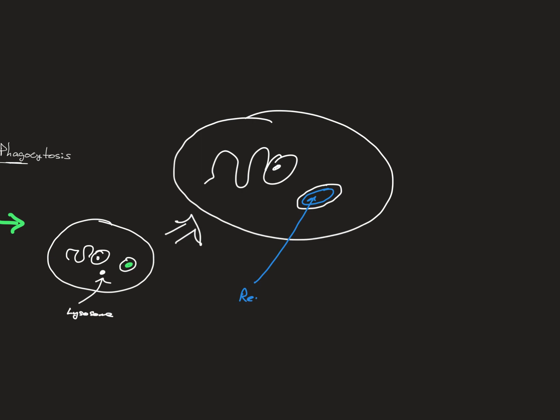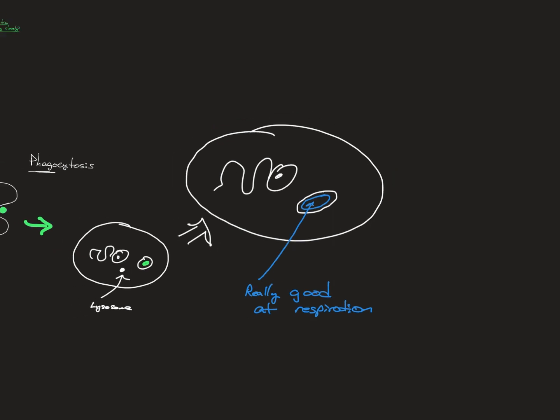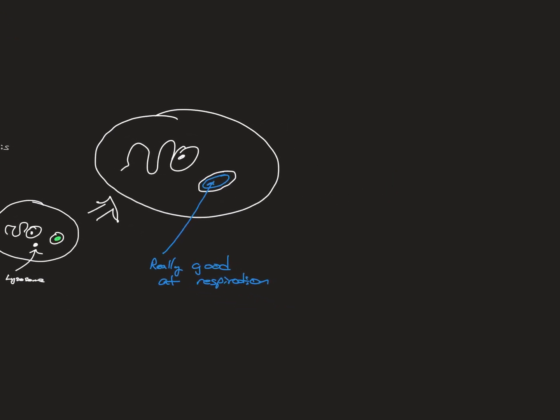It was really good at respiration. But it didn't get eaten. So it just stayed there. Now, it's still alive. It's in there. It has its own DNA. It's a bacteria, so it has all the characteristics of a prokaryote. It can do photosynthesis really well. The thing it couldn't do very well is move around. It couldn't eat big things very well. But the big cell can do it. So this thing is inside and lives closely with the bigger thing.